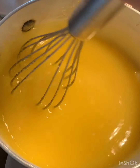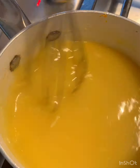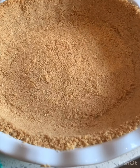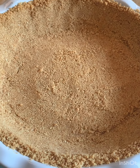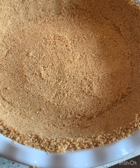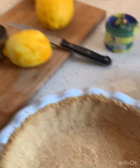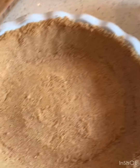So that's very similar to our lemon curd business, right? And we're just whisking it until it's nice and smooth, and then we're gonna pour it into our pie shell. And our pie shell's over here, just came out of the oven. Oh, it's so pretty. But we need to let this cool first, and then we're gonna add the filling, and then we're gonna turn all of these into the biggest meringue you've ever seen.